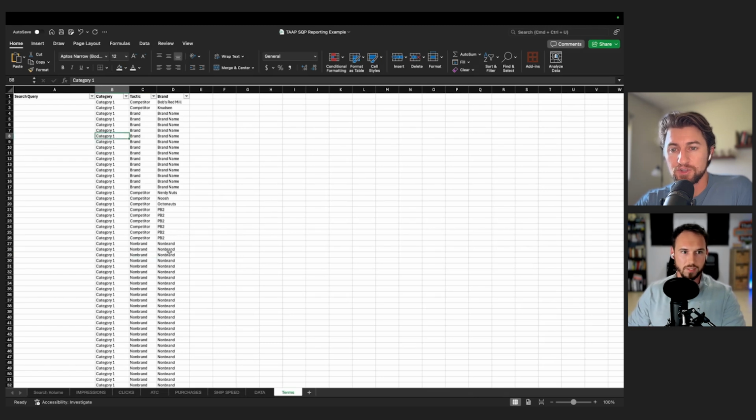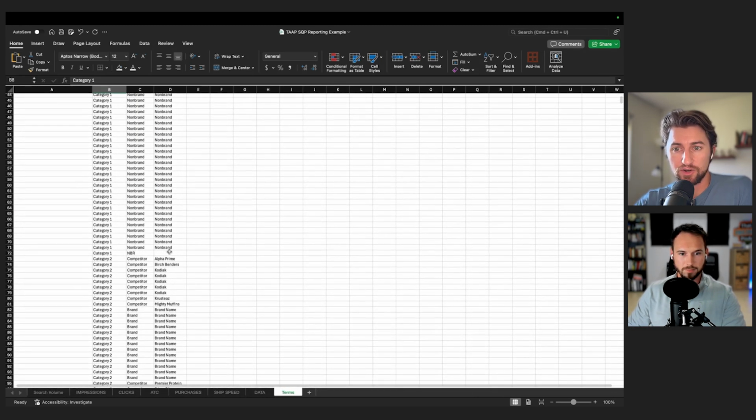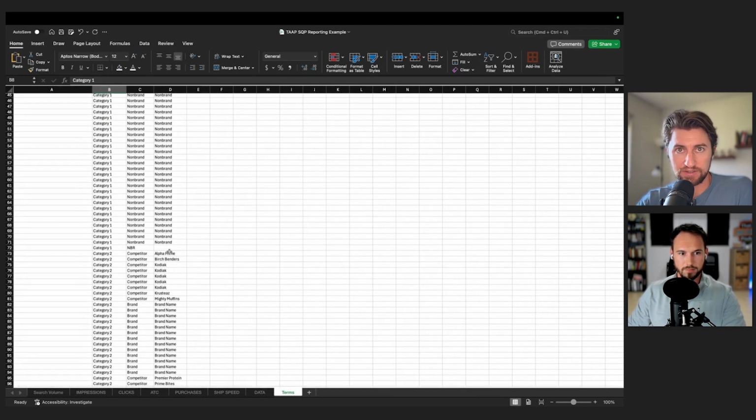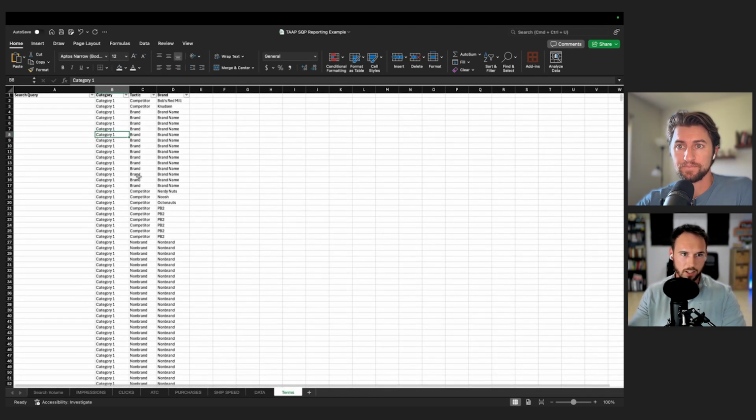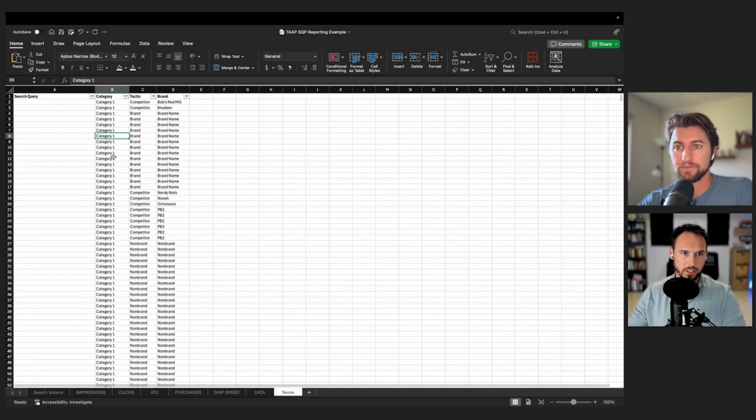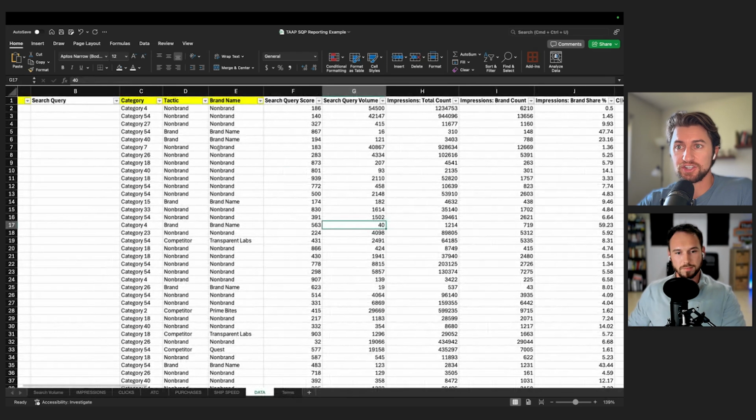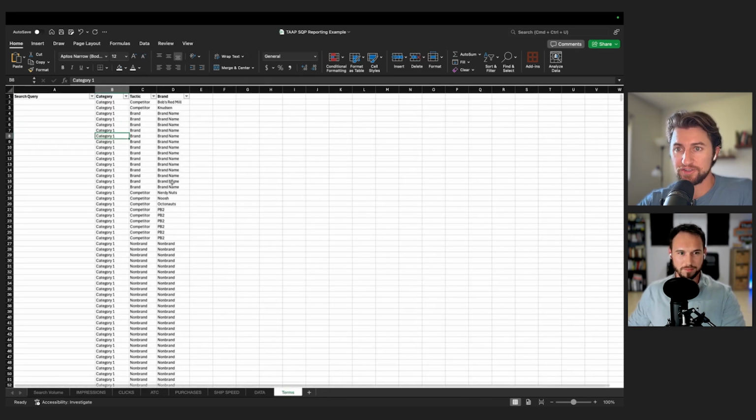So this terms list is like your master sheet, and it's how I VLOOKUP all the category, competitor, and brand. On the data sheet, these would have been VLOOKUPed based on the search query. So you have your master sheet that assigns everything, and you should only have to do that once.